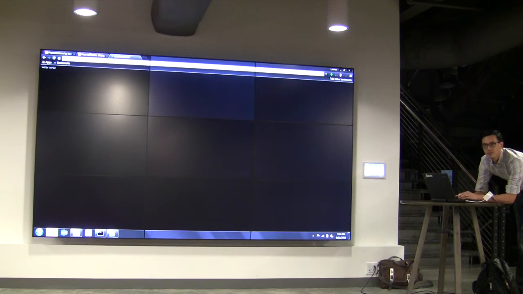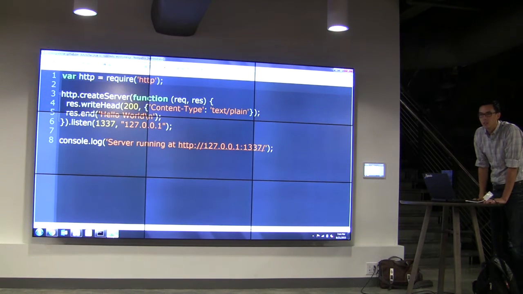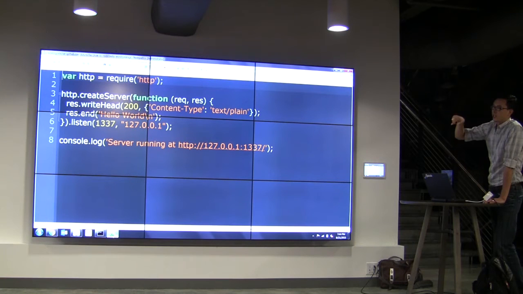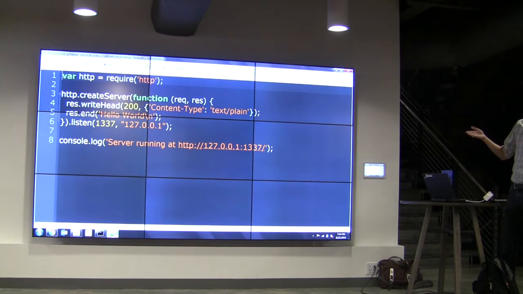I've got a question. Does createServer return an object which you just don't care about? I think it does. I didn't know if it had a self-referential thing like jQuery does. No, I believe it does return a server object, and you can say server.port or server.address and things like that and see what's bound. So you could do extra things with it besides just listen. Yeah. Technically it's called listening. That's exactly right.